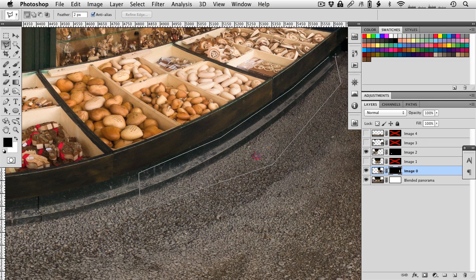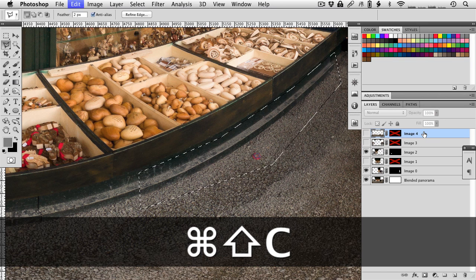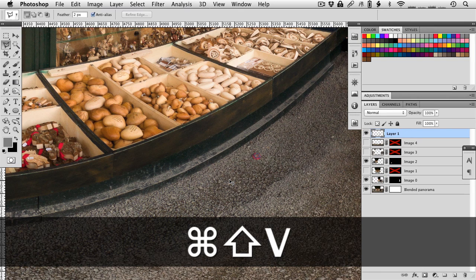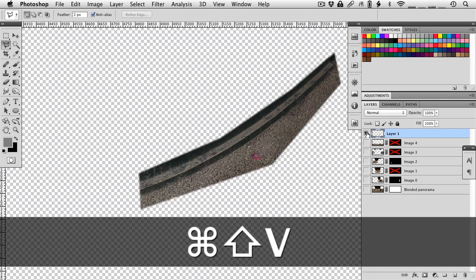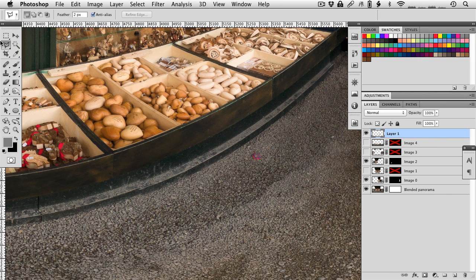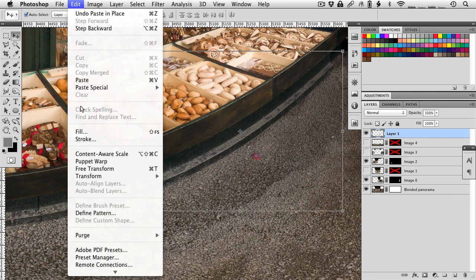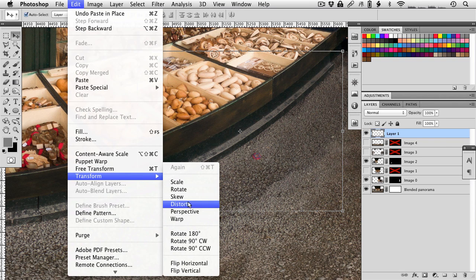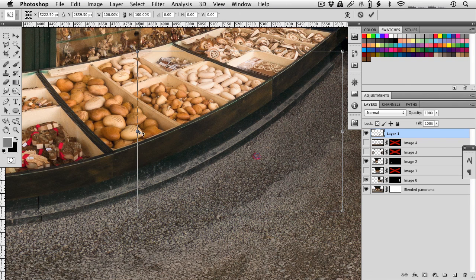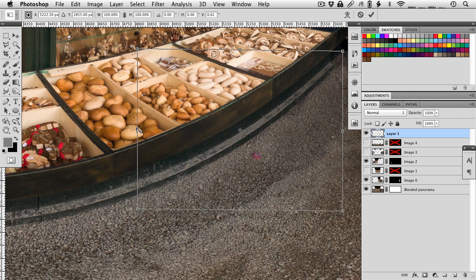So what you do is a polygonal lasso selection like this. I hit Command-Shift-C on the Mac. I don't know what it is on Windows. That takes a copy of whatever's inside here, and Command-Shift-V pastes it in place. As you can see, I just copy-pasted this bit in here. Now, using that selection, I go to Edit, Transform, and Skew. Then you can use those side bits here and just bend it up ever so slightly.